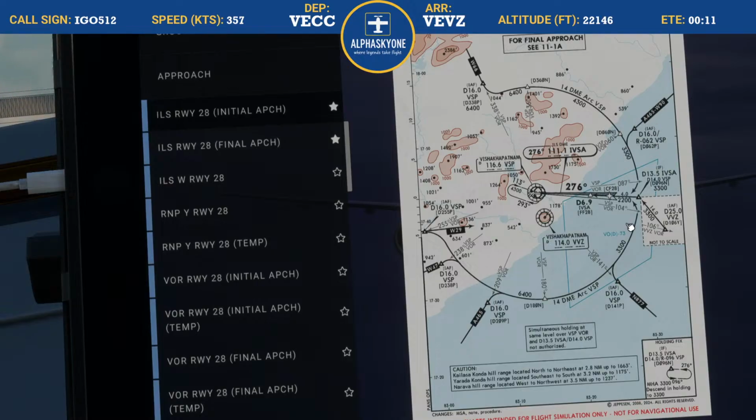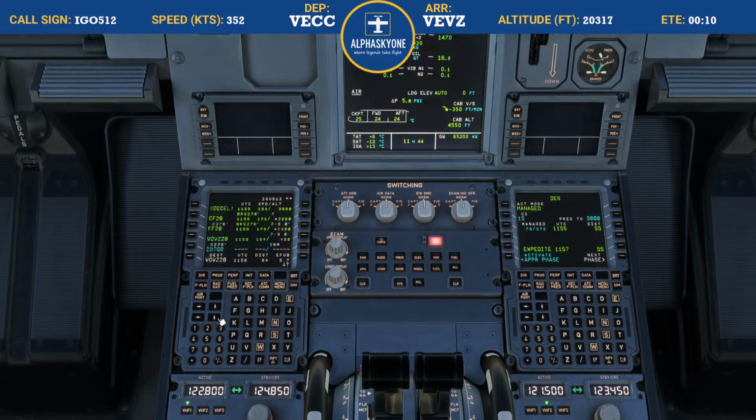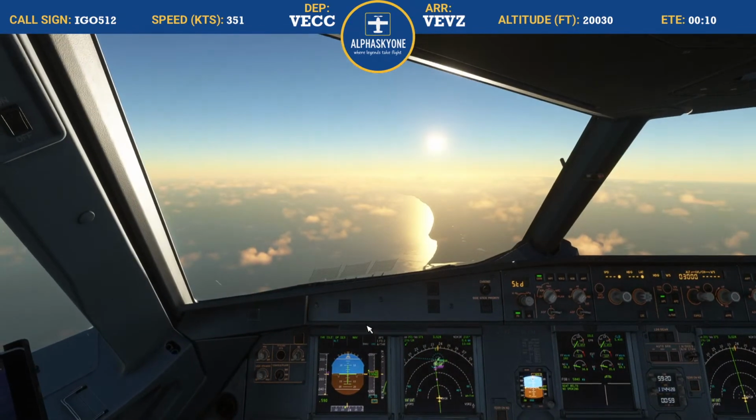This must be 276. Shall I try this one? VSP 060. Okay, let me try VSP 060. VSP slash 060. No, I think it is 14 DME first. I forgot how to give that. 060. So can I make it like this? I'm not sure, but I'm trying. Format error. I think it's VSP 14 060. If you're not flying for a long time, how to add a waypoint, I don't know. Let me check. Okay, I will do that. I have to find it out. I forgot how to.